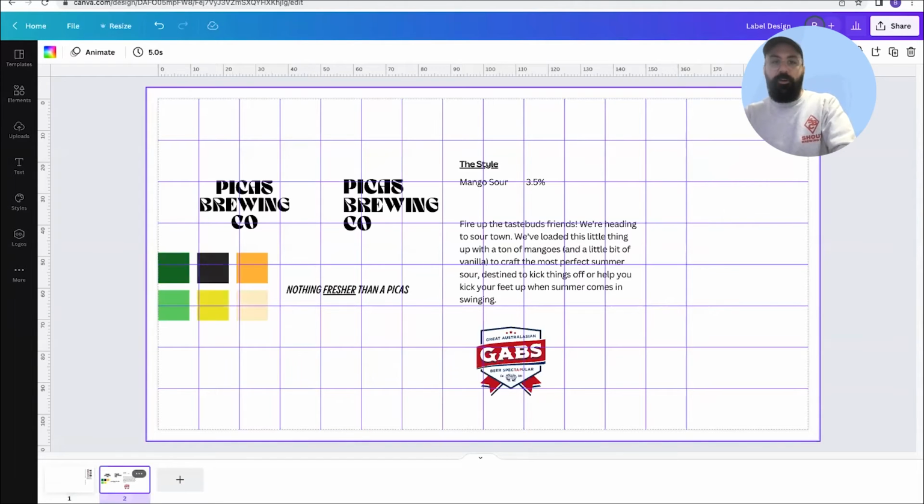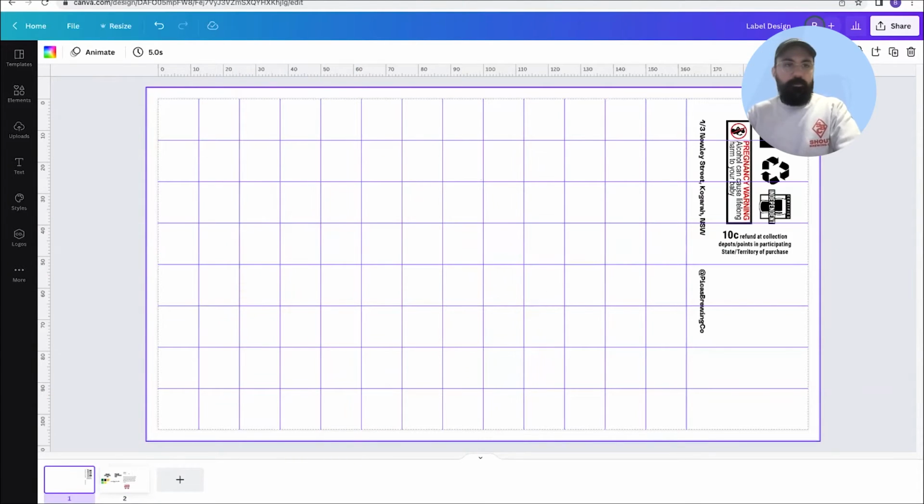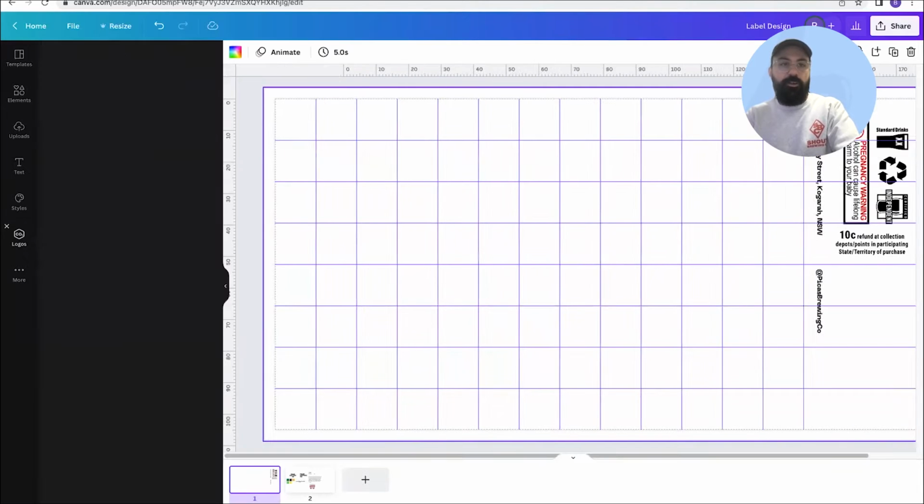I've also copied over my key assets, just ready to go. So I've got my Gabs logo that's going to go on the can. I've got my logos here too, and my color palette, just in case I need to refer back to this. But yeah, we're going to get started. So I'm going to drop in my logo first. On our side panel, we'll have our brand kit as well. So I've got my logos.